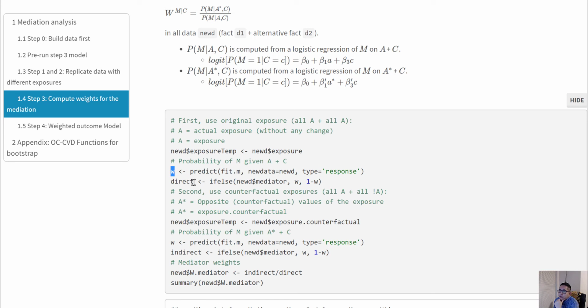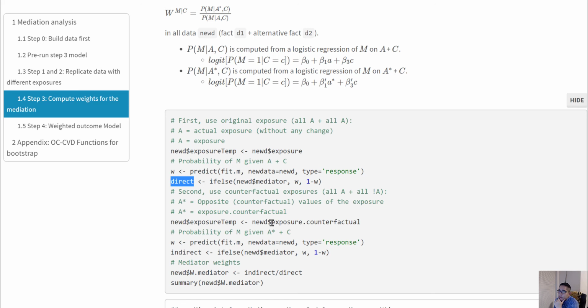We are using this formulation: if the mediator is 1, then assign W. If the mediator is 0, then assign 1 minus W. And that will define the denominator of this equation, this PM given A and C.